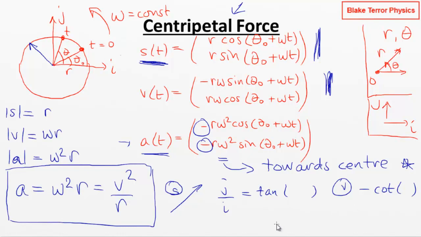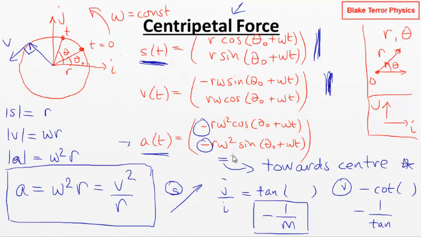Now, think of how this compares to how we know if two lines are perpendicular to each other. Well, they have to have that relationship. If one of them has got a gradient of m and the other one has got minus 1 over m, then they're perpendicular. And minus cot is minus 1 over tan. So we've got that exact relationship between the direction of the position vector and the direction of the velocity vector. So if the position is being measured outwards, the velocity is perpendicular to it.